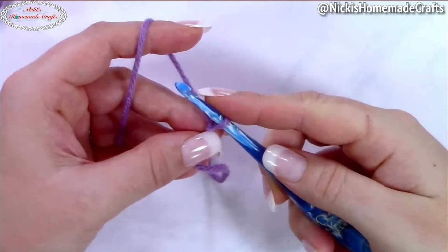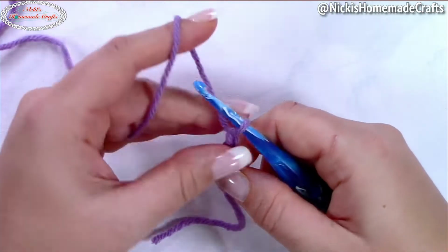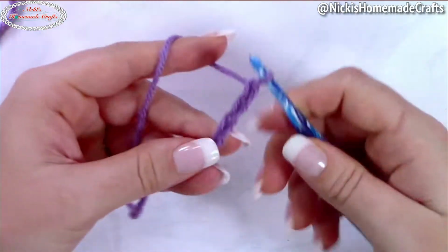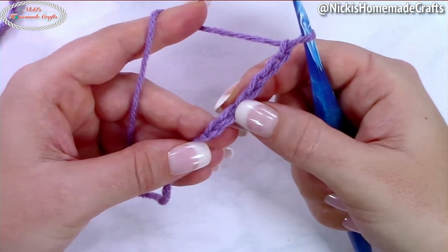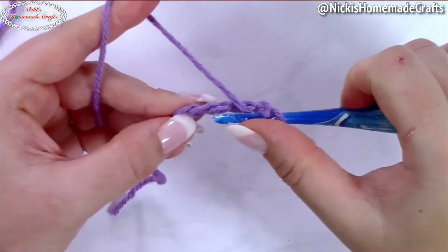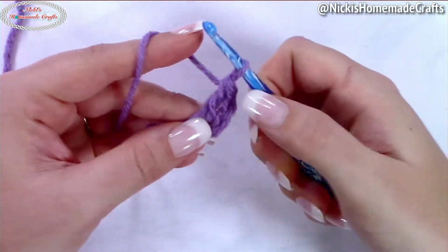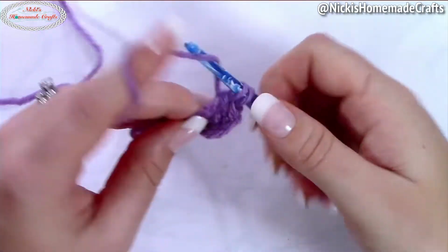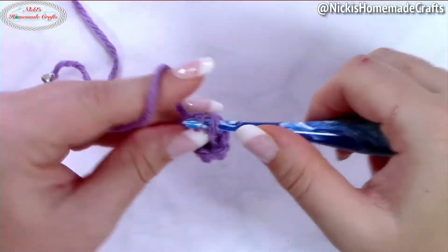So let's go. Let's start with the corner to corner first, but feel free to do the half double crochet version if you wish. So we're going to chain 6. Now going into the first, second, and third chain that you made, you're going to crochet a double crochet right into it in each of them. So you're going to skip the other 3 right here. Now that means you made your very first pixel.